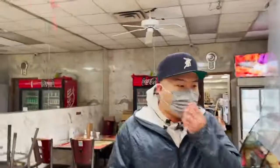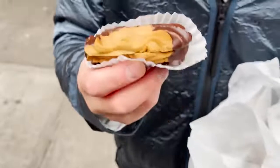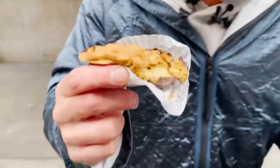All right, you guys, we have Chiu Han Bakery on Mott. One thing that's very interesting about here is they actually have chocolate cookies. But you guys, what makes Chiu Han special is they actually have traditional things like mooncakes, but they also have Italian things because Mott Street is a hybrid between a Chinese street and Italian street. You would not expect to find chocolate madeleines at a Chinese bakery, but not bad. If you want a chocolate finger cooked by a Chinese person, I mean, this is where you gotta go.